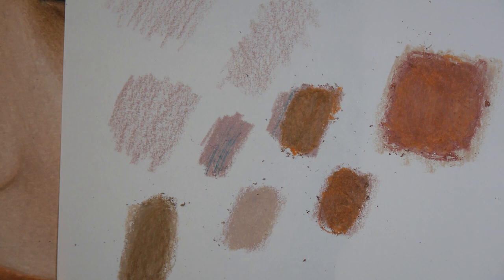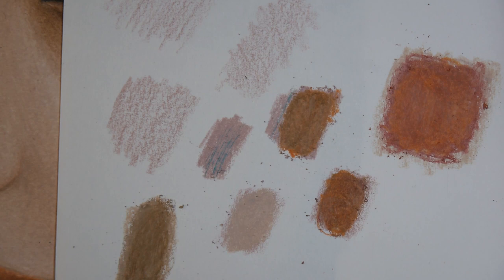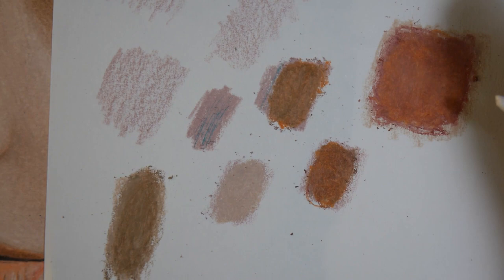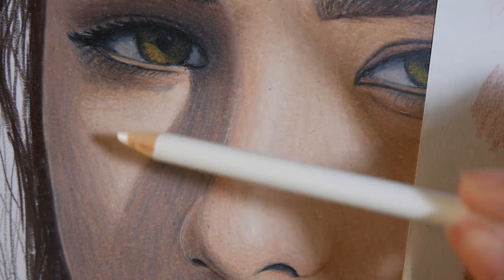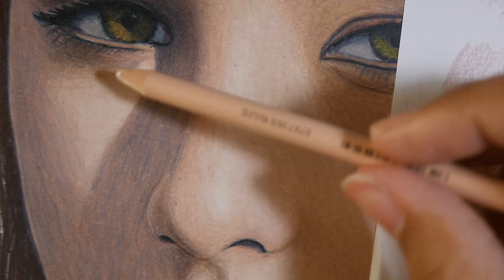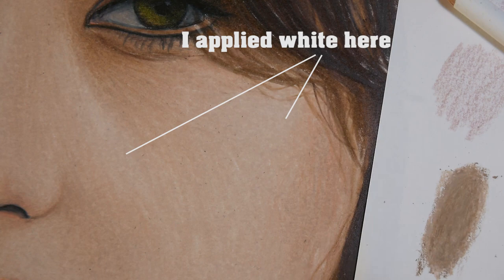Yeah, for example, with the white, many people ask me, not many, but someone asked me about the white. It depends. I can add it at first or at the end. For example, in this drawing, this area is pretty light, so I could start applying white here, but not necessarily. I just started applying the seashell pink like this, because I knew this is darker. So, you know, white I don't really apply it first, I apply that after. So I'm going to show you an example.